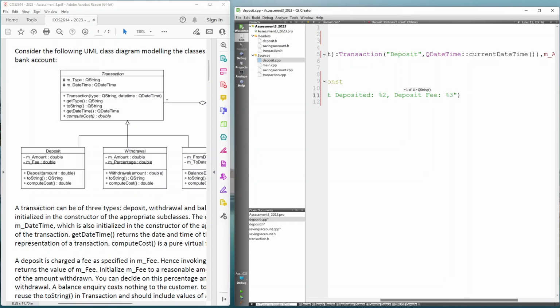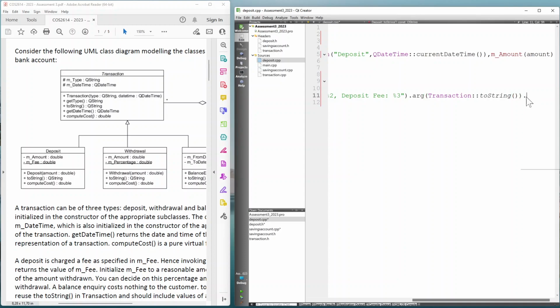Now we're adding our arguments. Dot arg, transaction toString.